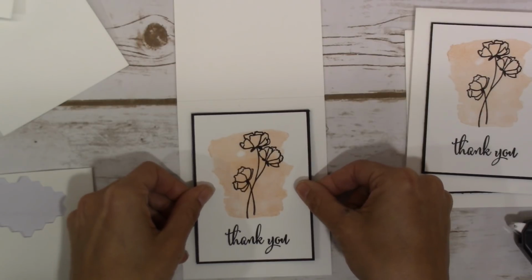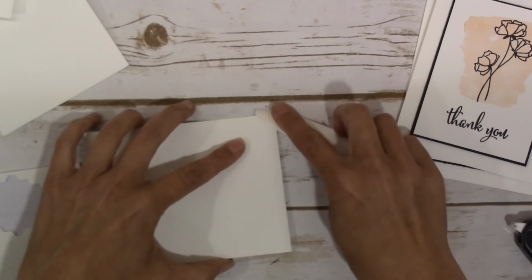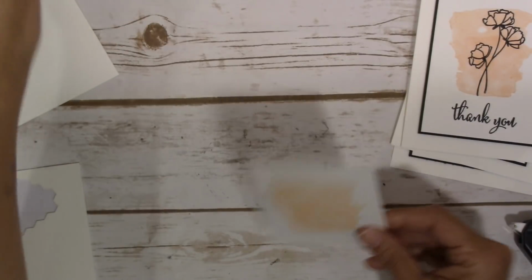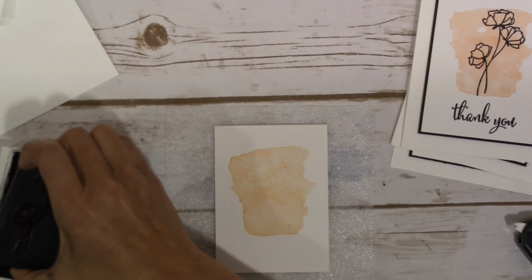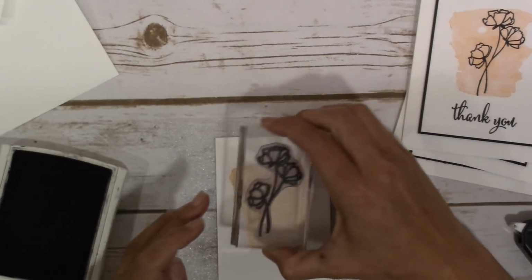And this is just going to get centered on here. So there's that. And this card is done. So let me see. That should be about right. I just kind of wanted to make sure that the water was completely dry before I stamped our flower on it. So let's kind of wish me luck here.